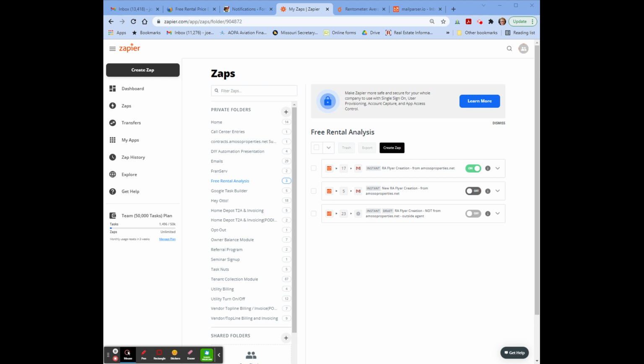I already have the automation, or Zap, created, so I'm going to walk you through each step of that creation. What I would recommend at each step is to go ahead and pause the video, and hopefully you have a dual screen setup where you can have my video on one screen and your Zapier screen on another, and you can make it look exactly like mine. And that is the starting point.